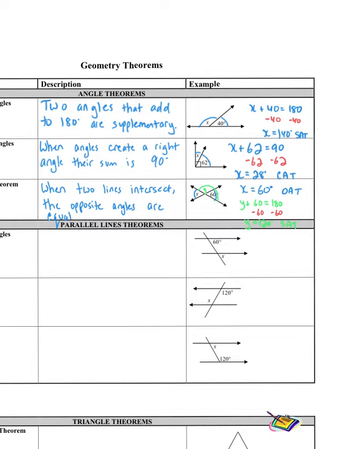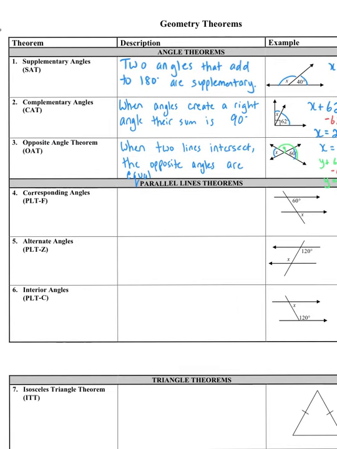As we know what Y is, we can then find the opposite angle using the opposite angle theorem. We know that the angle down here is also 120 degrees. We could have also found that by using 60 with this angle here, as those two angles would have been supplementary angles. The more information you have in a question, the more different theorems you could possibly use to solve the question. We'll now look at the parallel line theorems.